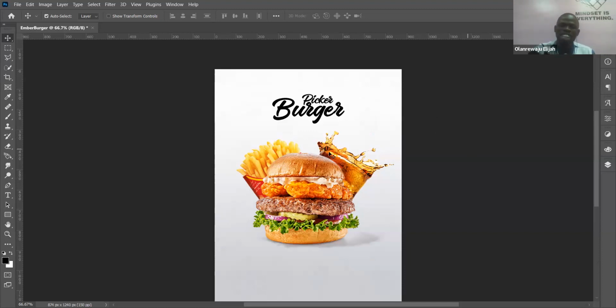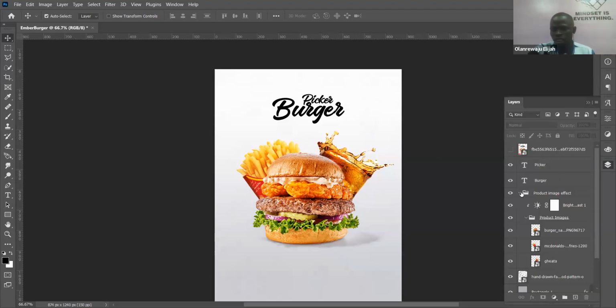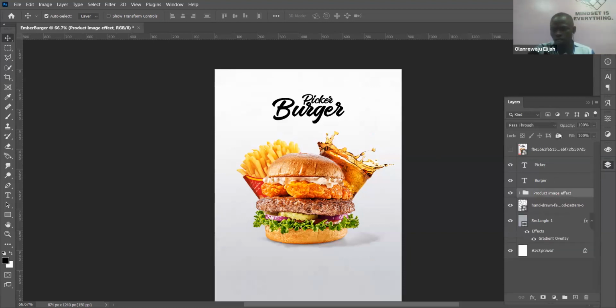Another way to do it, in fact, is that if I lock this product image effect, because I can lock it, can you see this thing? Yes. So now lock all. If I lock it like that, and I also lock my background, the pattern and the rectangle, I can highlight it like this and it's going to be selected. If you want to select it this way, it means that other elements on that design must be locked. Do you understand my point now?